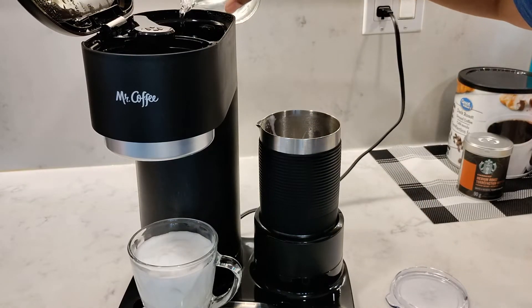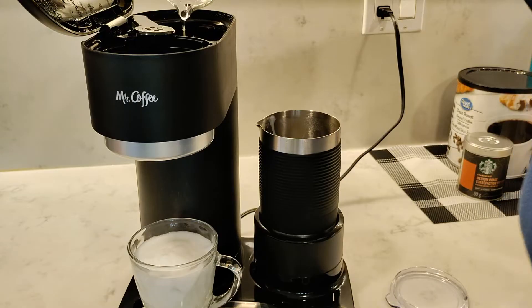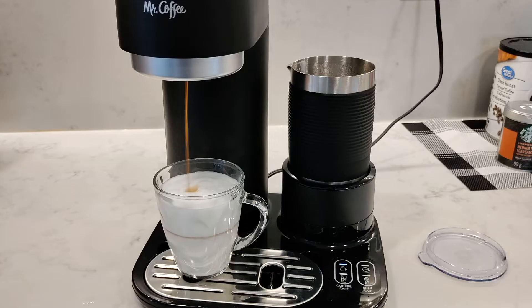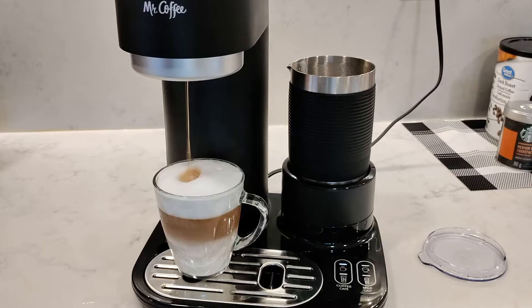I'll add six ounces of water and press the hot coffee button. I am going to speed the video up a little — it doesn't make it this quickly. Because the coffee machine was already hot, it took about one minute and 29 seconds this time. I love making my coffee this way because it just pushes all that froth up and makes these beautiful-looking layers.